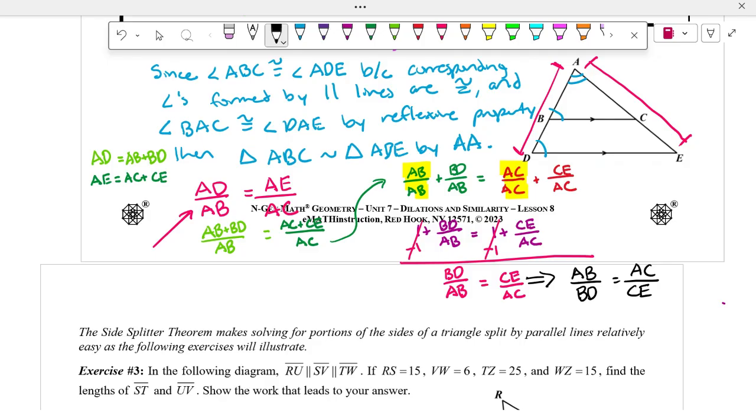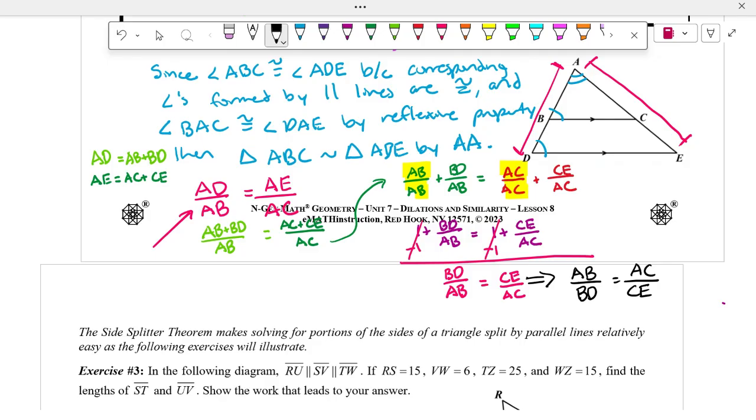Now, since there's a 1 on both sides, I can technically get rid of it and still have balanced equations. So I can subtract the 1 from both sides. That leaves me with BD over AB is equal to CE over AC. Now, as long as you keep things consistent, if I flip the fractions over, they would also be equal because of reciprocals. It's like if this was 2 over 1 is equal to 2 over 1, obviously if I flip them over, 1/2 is going to be equal to 1/2. All right, so that's how AB over BD is equal to AC over CE. And this is the side splitter formula.